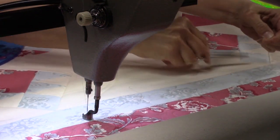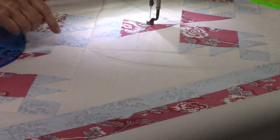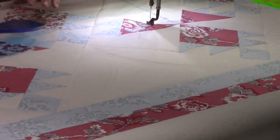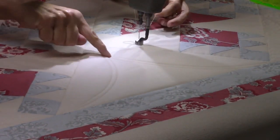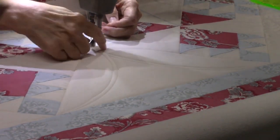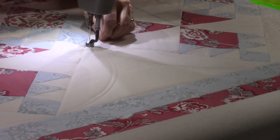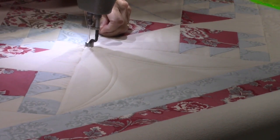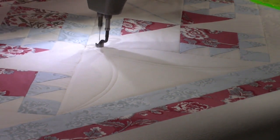And then I'm going to put some feathers in here. So the feathers are going to start down here at this point and go out. So my goal is to not cross over into this little channel here. So when I'm bringing my feathers back, I don't want the tails of the feathers to go across that line. So let's see if I can do that. It means I'm going to have to watch a little bit closer what I'm doing.